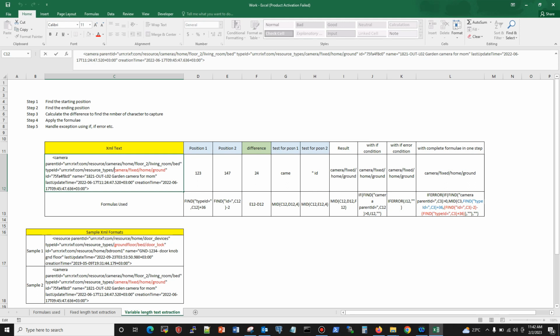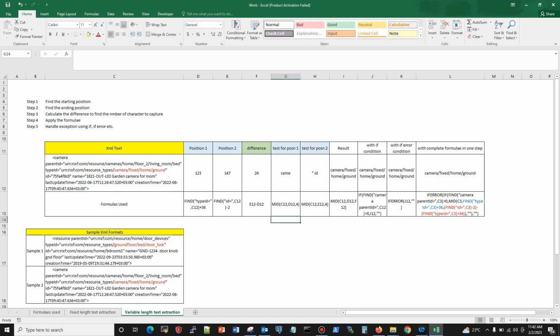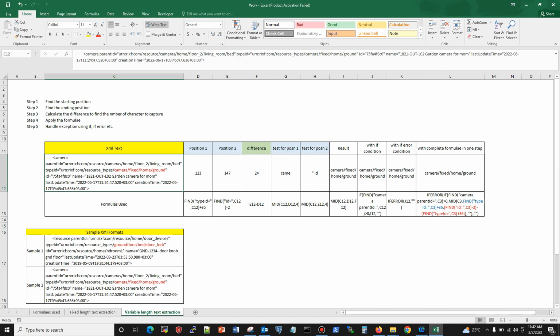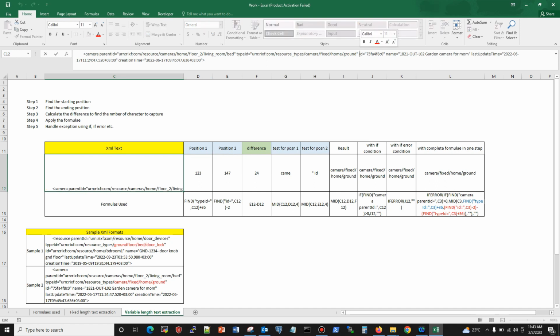So this is my starting position. Now for my ending position, I'm finding id and reducing by 2. Id is the position here, and I'm reducing by 2, so here 1, 2. These are two positions I'm subtracting, and I'll find the ending position.